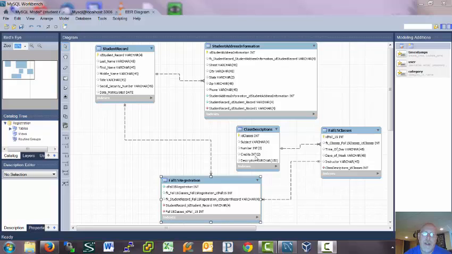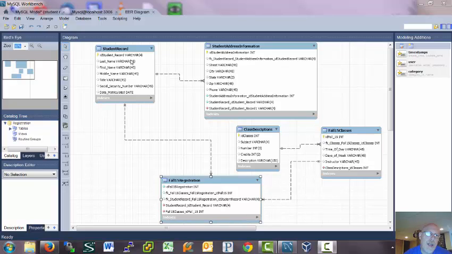So we have a class description in terms of the subject and the number and the credits and a description of the course. And then over here, when we build a fall schedule, we put an ID in here. That's the same sort of ID that we had over here, and we link this ID to that one. And then in the fall 15 classes, not only do we need a class description, but we need to know what day of the week it is, what time of day it is, and who the instructor is, and maybe some other information, so that will go in there.